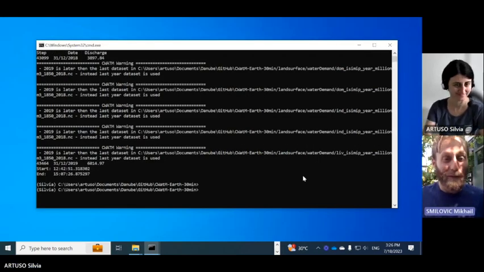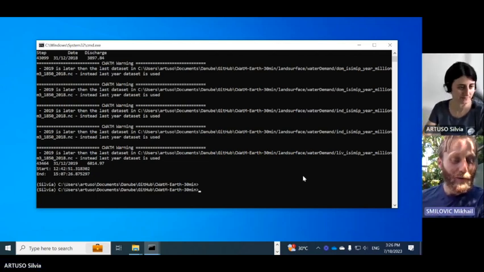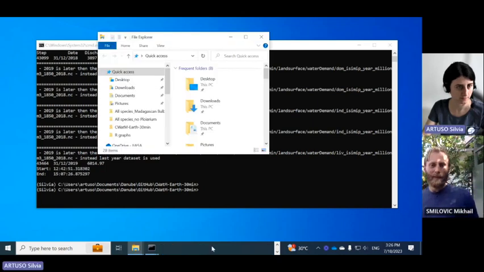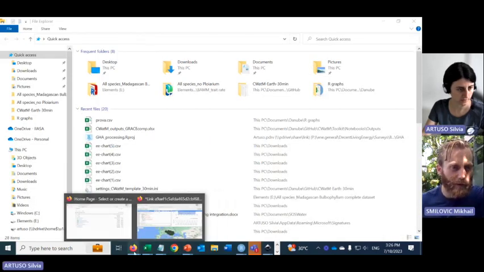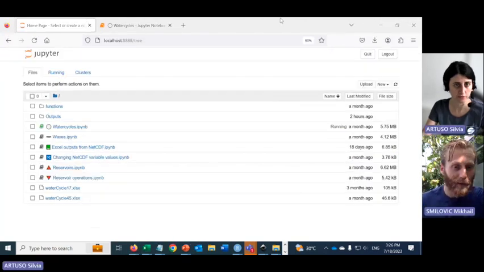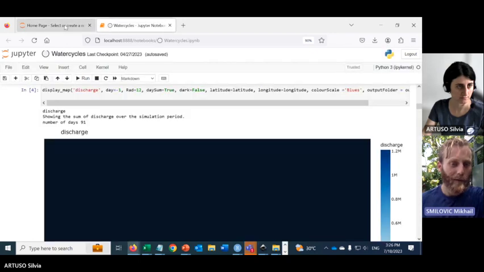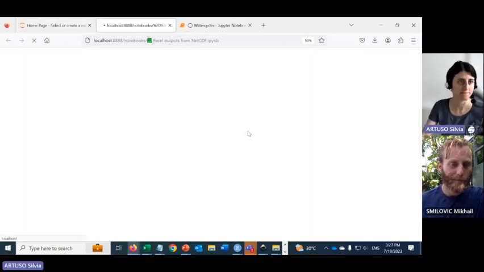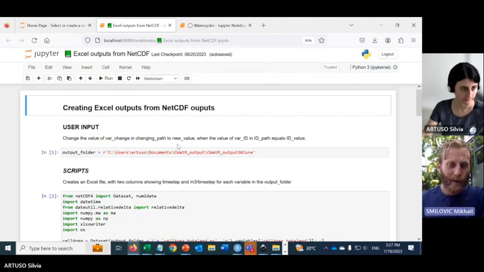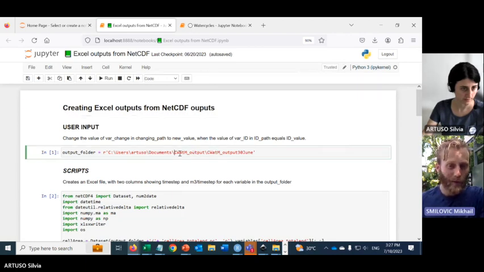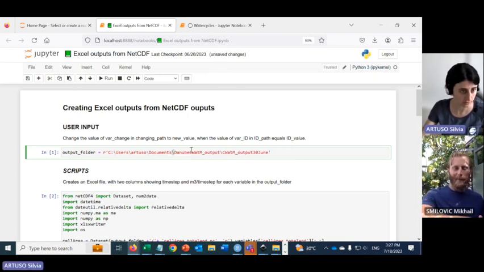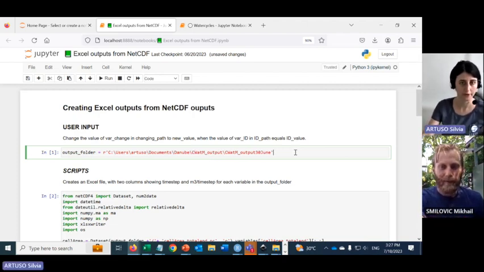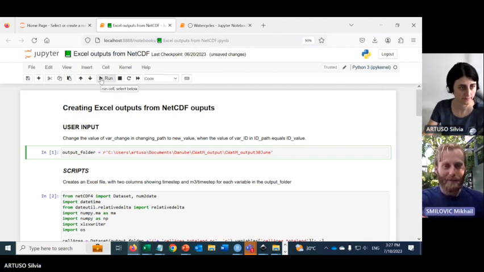Good afternoon. So CWatM has finished running. Yes. Let us go to the notebooks and the toolkit in the CWatM repository. I shall open a new one, then the other one, right? Because I think it's still open. It's open, you're right. It's still open from before. Perfect. Could we open Excel outputs from NetCDF? And let us put it in the folder with the outputs. Perhaps this is the same folder? Almost, because I have put all in the new folder. Okay. Let's run this and see what happens, with the double arrow.